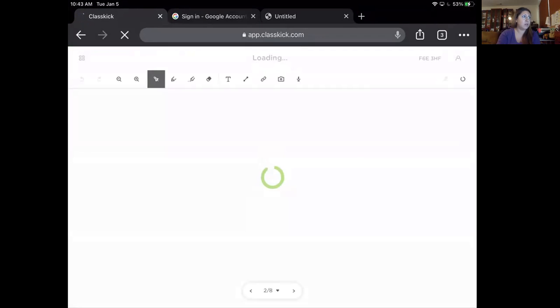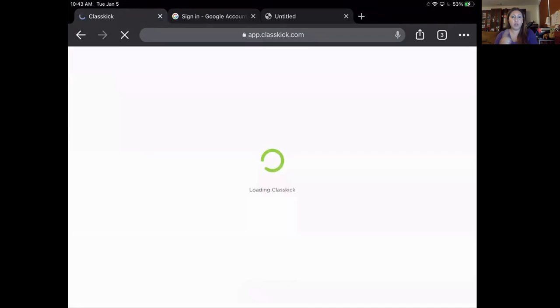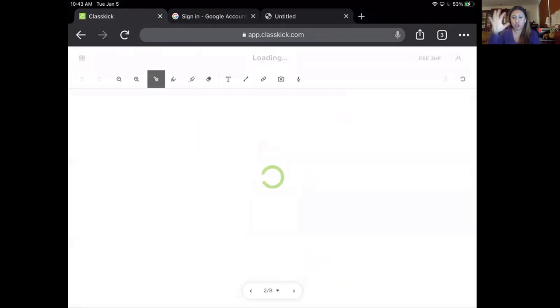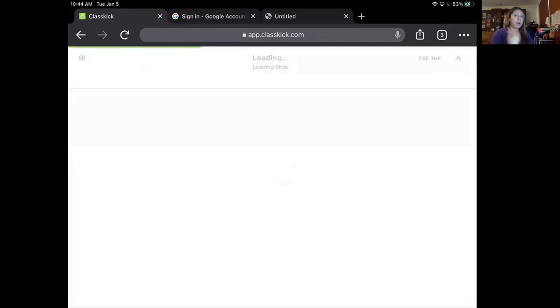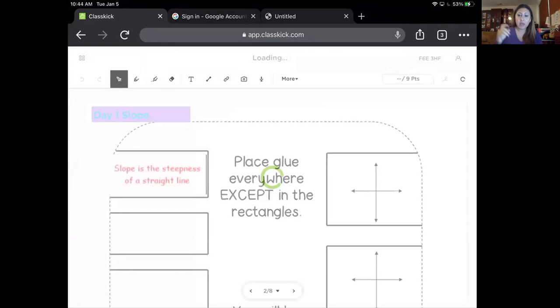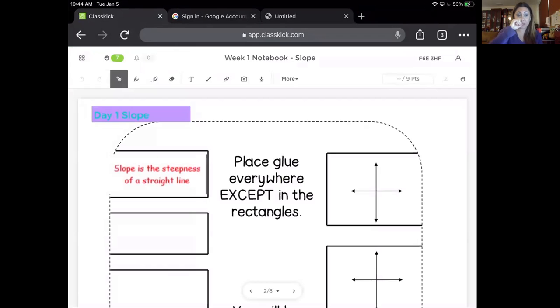It'll refresh it for you, and then it should pop up all your work. For some people it just keeps saying loading, so if you click on refresh, it'll finally start showing you the work. Let me know though if it doesn't.